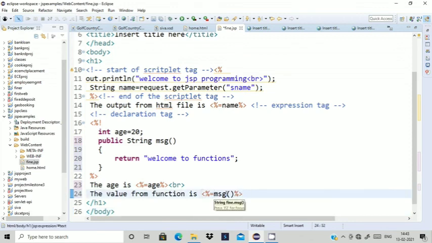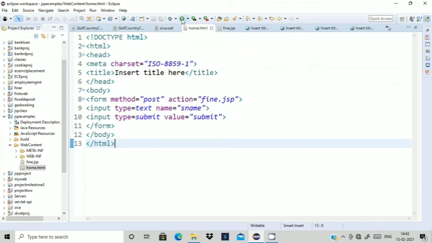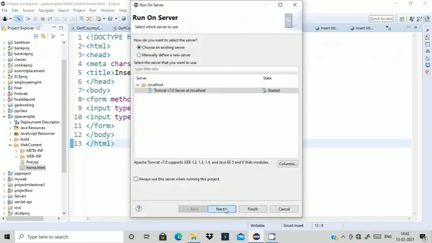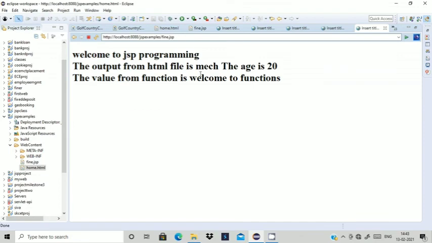It calls the function called message, and it will return the value welcome to functions. See here what happens. Now I run this file, I use mechanical and submit it. So the value from the function is welcome to functions. This is the value actually returned from the function.